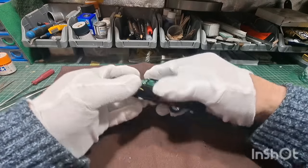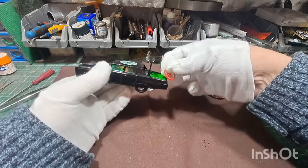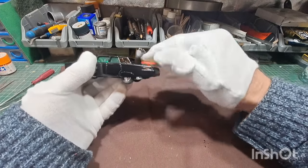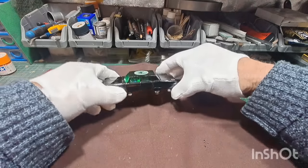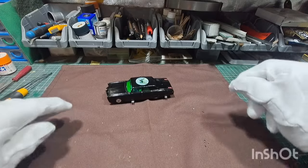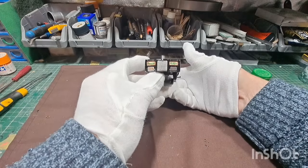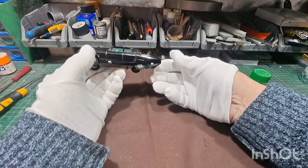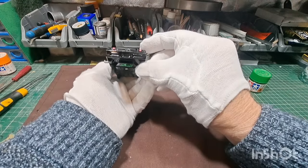Close that up. You watch, I'm going to put this in here, I'm going to lose it. Put that in there. Oh, it's not gripping. There it is. There you go. Completed. Together. She's all done and dusted. Have a look. There you go. That was a mission.